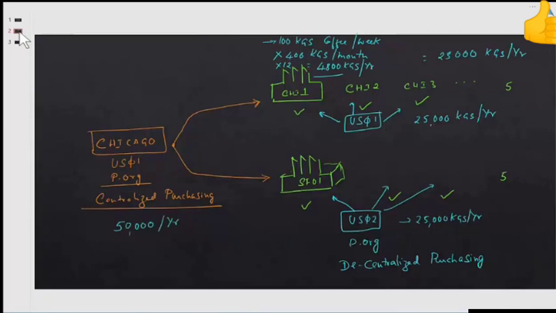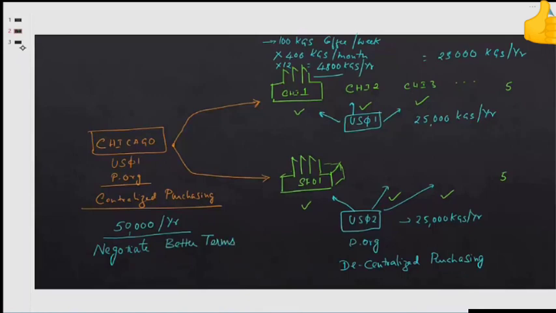So 50,000 is obviously a much bigger volume than 25,000. But what does this volume get us? Now, when we have bigger volumes like this, we can negotiate better terms with the vendor.